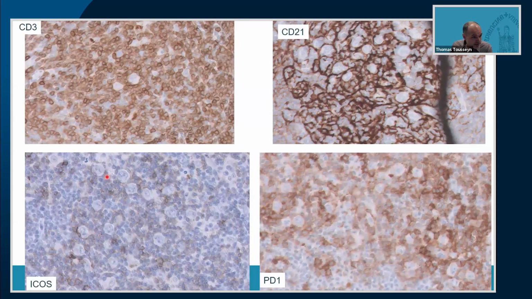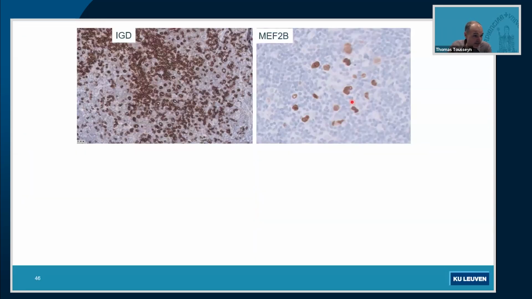And this is the T cell staining. So you can see lots of T cells present with expression of PD1 and expression of ICOS. So with a TFH phenotype, often rosetting or surrounding at least these atypical cells. And the nodules, they are supported by FDC networks. And then I think the diagnosis was made mainly because of the expression of the B cell pattern and of MEF2B. MEF2B, as you can see here, is a very nice marker illustrating the presence of these cells.